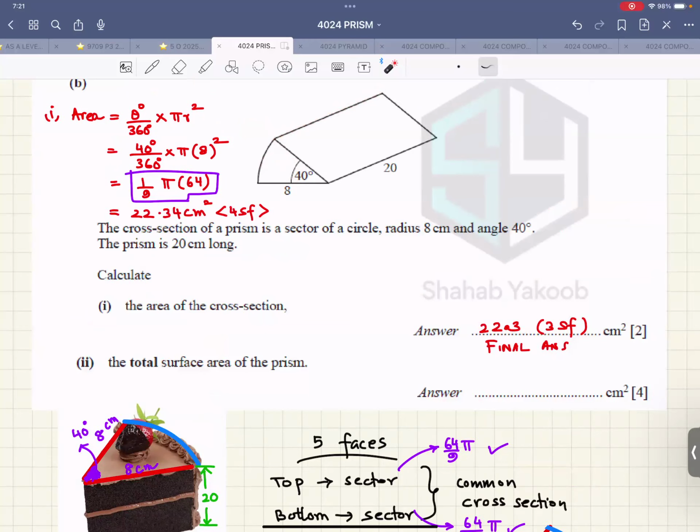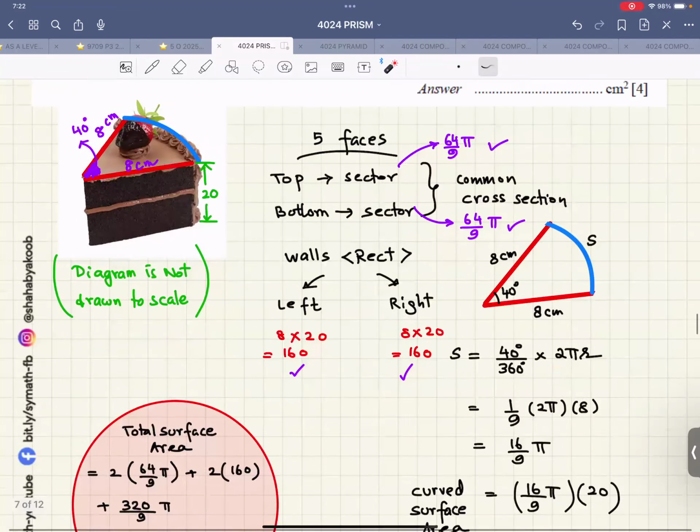The total surface area. Now this is tricky in the sense because the total surface area would be this curved area like this. That is part of the prism. So since this is arc length multiplied by length will give me the curved surface area. The curved surface area is 2 pi r h, but it has to be in relation to theta over 360. Got the idea? 2 pi r, that is equals to the arc length. H is the height. So since we are not taking the whole thing, we are just taking 40 out of 360. So let's see how I have done this.